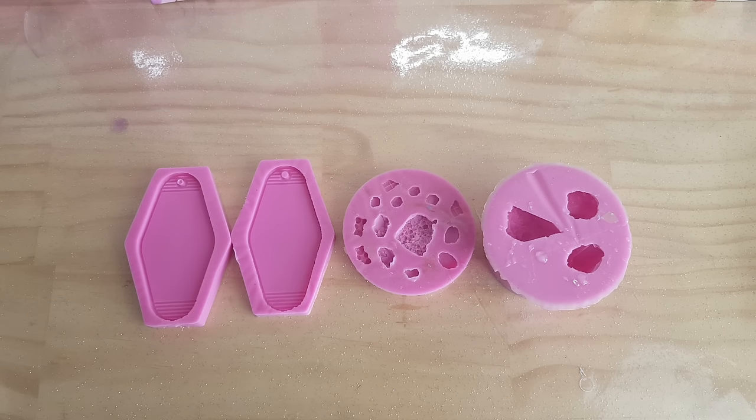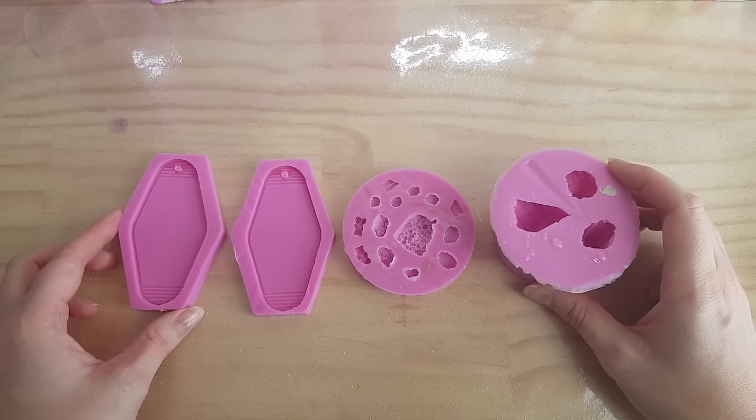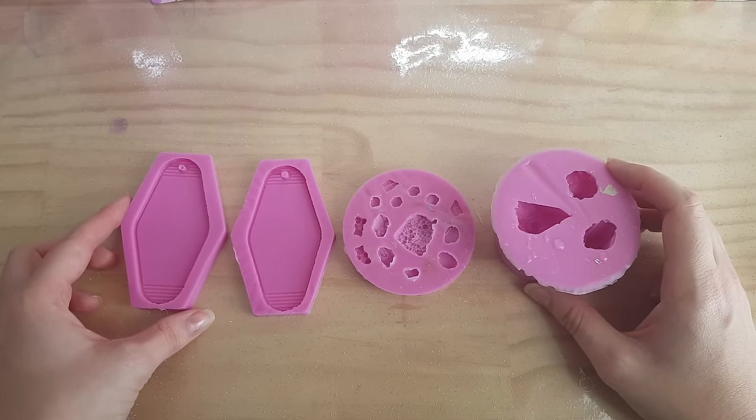In today's video, I'm going to be showing you how to make silicone molds. So I'm not a professional mold maker, but this is just how I make them for my own personal use.